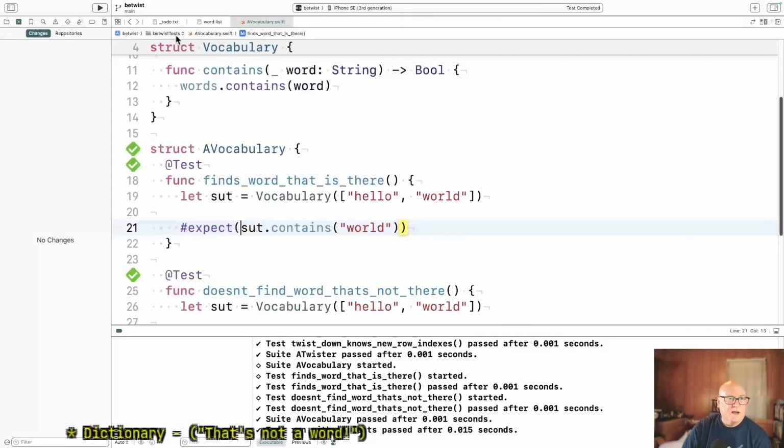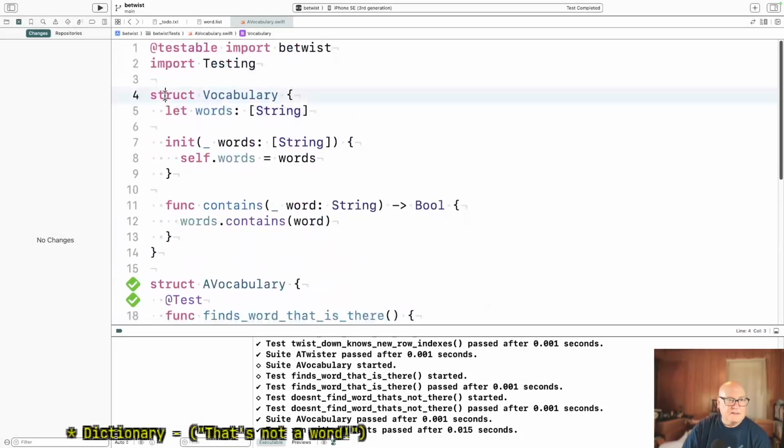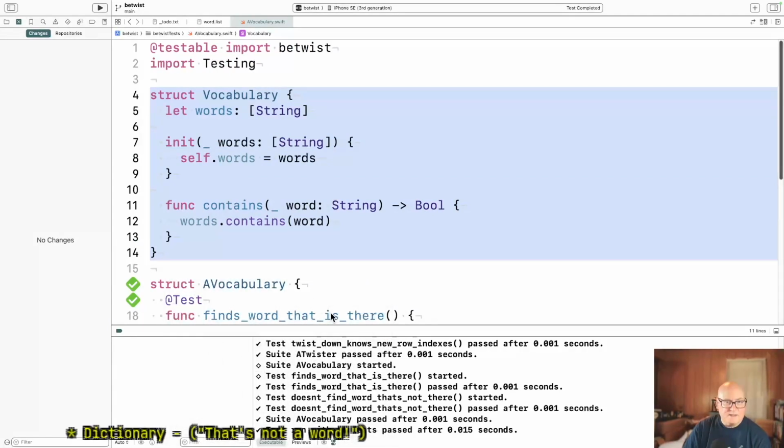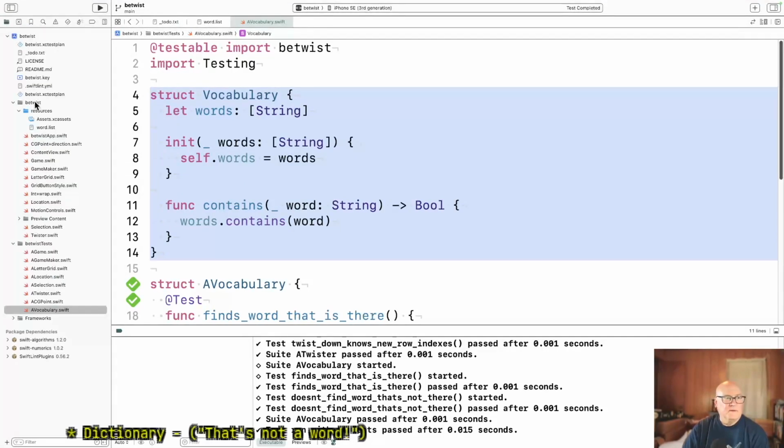Now, I want to extract this. It does extract it, which I appreciate, but it doesn't put it where I want it. Now, what if I do this?